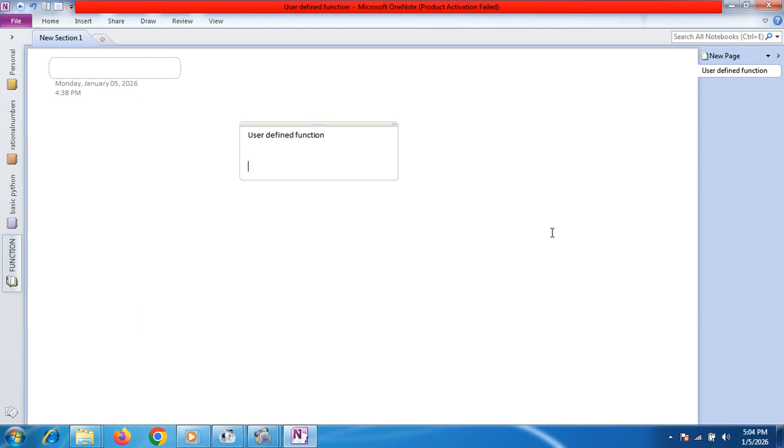In C language, we can create user-defined functions with no arguments, function with arguments and no return value, and function with arguments and with return value.